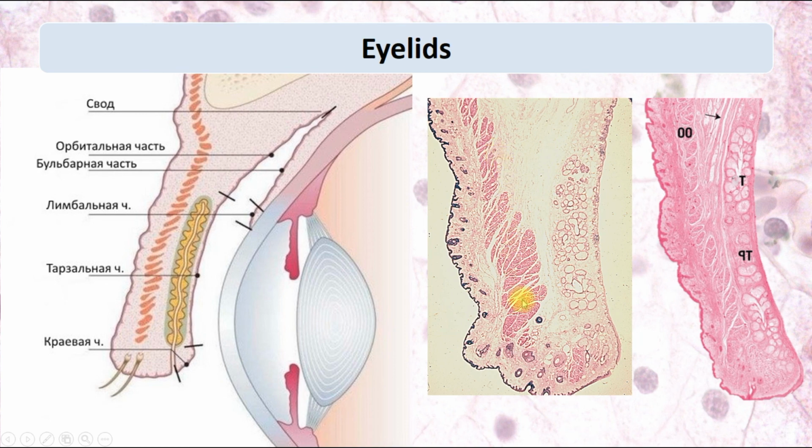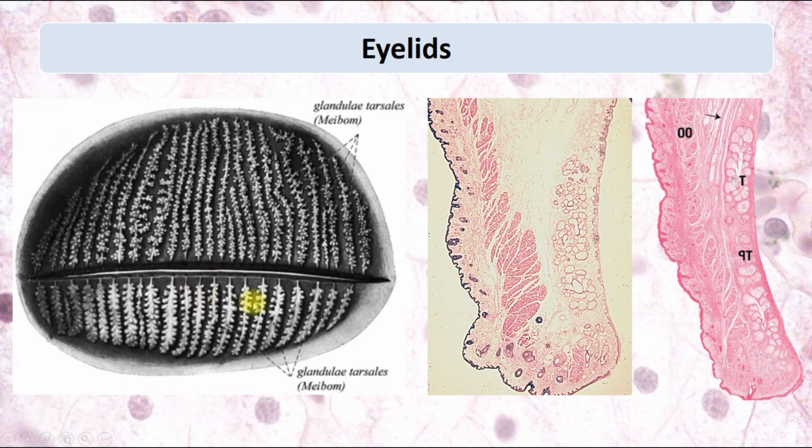And here we can see histological slides which show structure of eyelids. It's outer skin, here is conjunctiva of eye, it's muscle, and it's beginning roots of eyelashes, hairs of eyelashes, and tarsal plate and tarsal gland, which is located here, or meibomian gland, which produces lipid secrete like wax or sebum. And here we can see localization of meibomian glands. Here we can see them. They are located inside the eyelids.